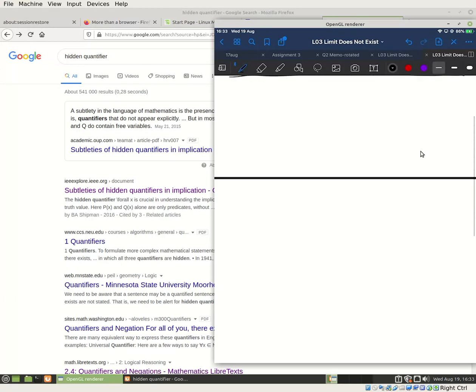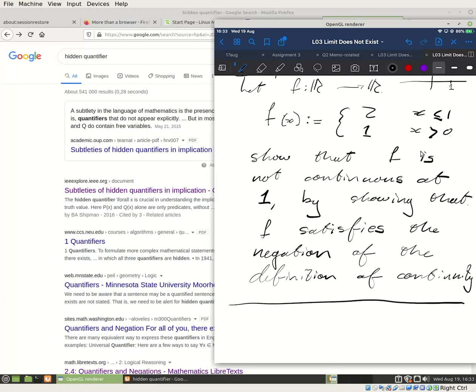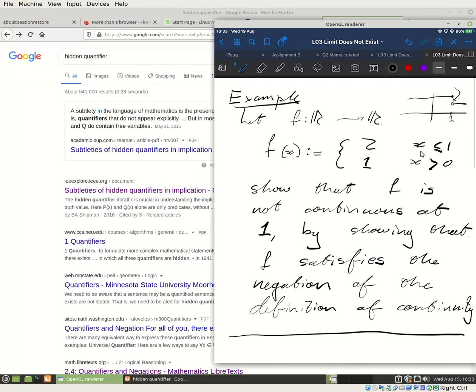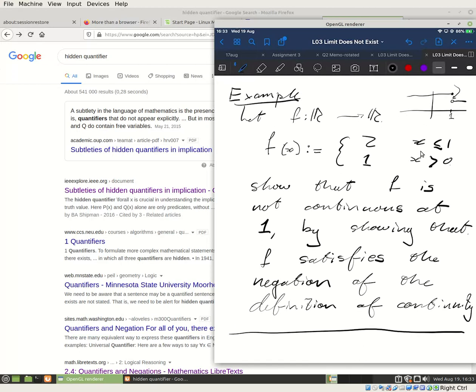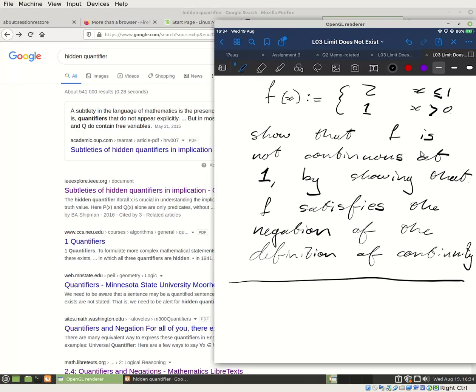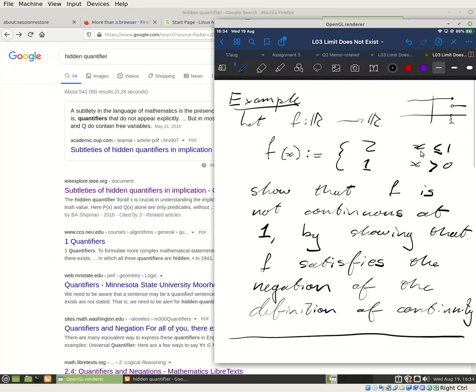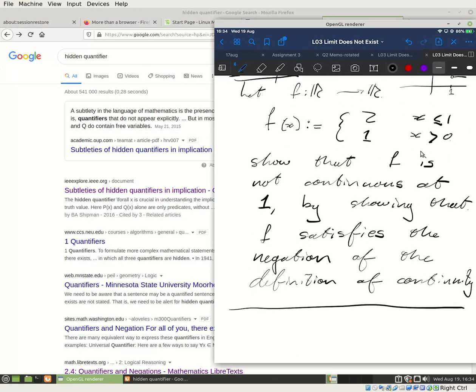The reason why we are discussing this example is because there is something very important called a hidden quantifier that comes up. If you are not aware of it, it might cause you some headaches in the future. It certainly caused me headaches when I was learning this stuff. Okay, so let us start writing out the statement that we have to prove.